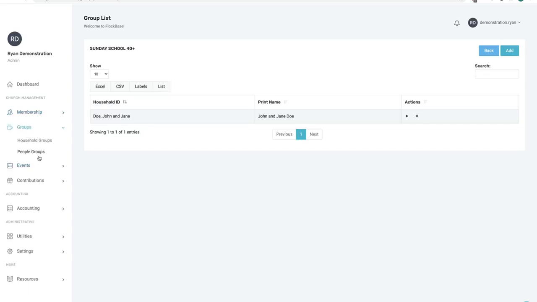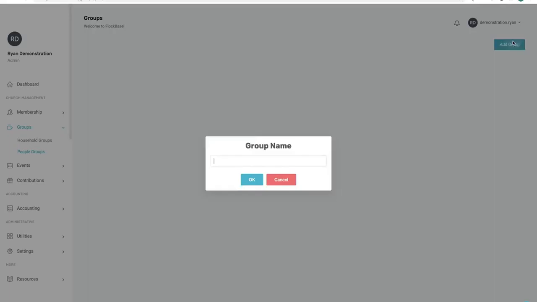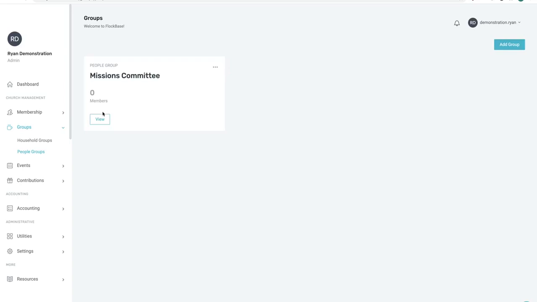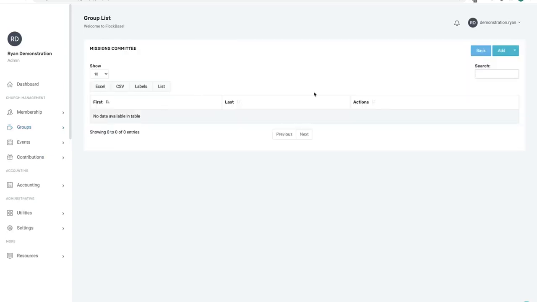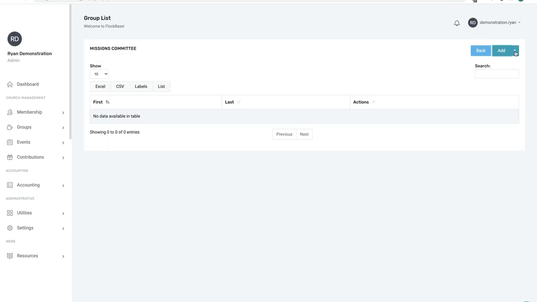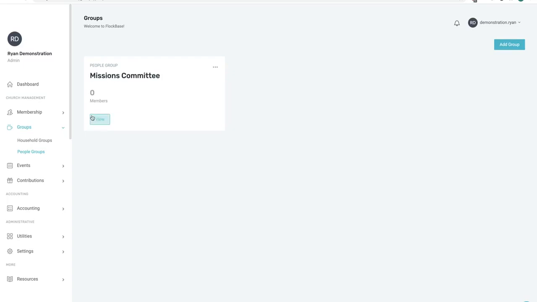We can also go in and create people groups. So we can do missions committee, and we can go ahead and add in just the same way John or Jane Doe. Now what you can also do with a people group is you can add advanced. So we're looking at our missions committee group, and again the way I got here is just people groups and then click to view.